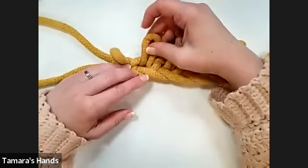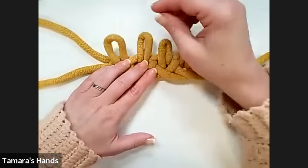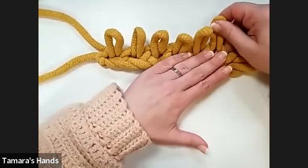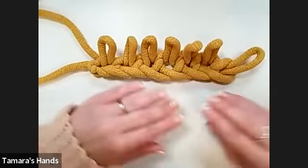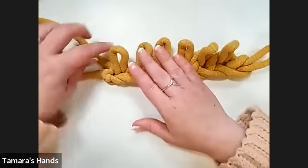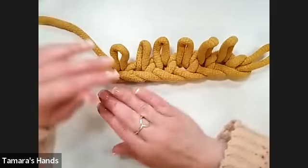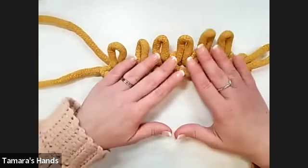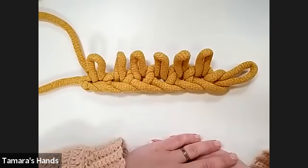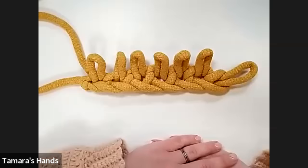And when you get to the end of that row, pulling up those loops, we can go back, like I say, and make sure they're all the same size and make sure none of them are twisted. If you don't like the way they look, same thing. You can just start to pull on that yarn and they'll all pull right back out. There we go. So that is how we finish row 1.